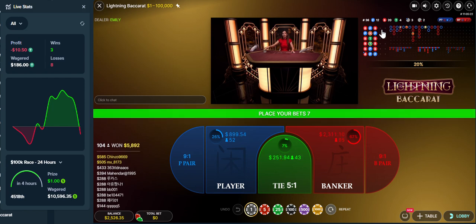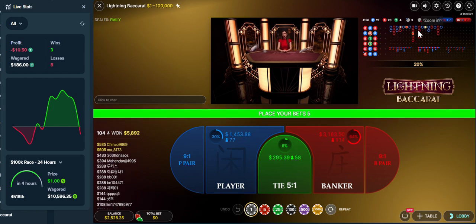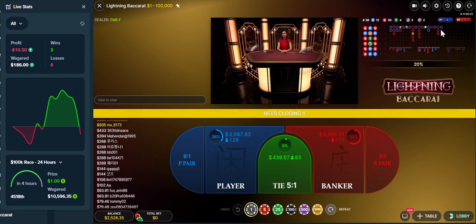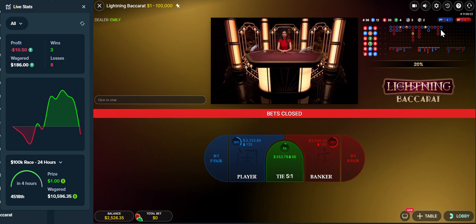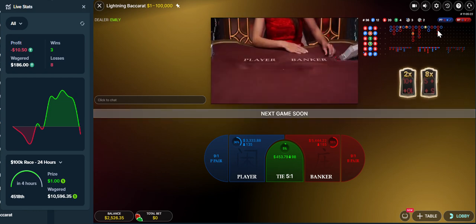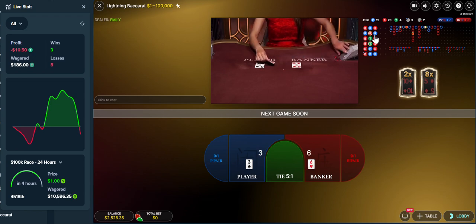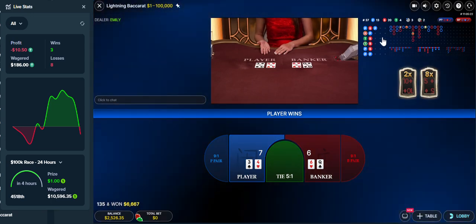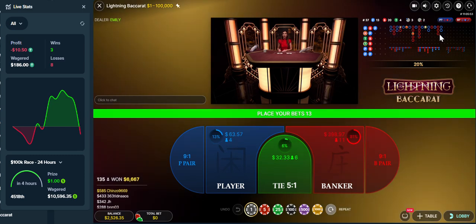For a VB bet, you need a very, very strong and accurate trigger. Good luck. 7 for player and 6 for banker. Player wins 7 over 6. Congratulations. So here we go.